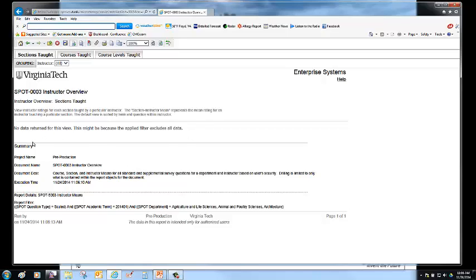At the bottom of the page of each document will be a summary of the project name, the description, and execution time, and other report details. I filtered for academic term 2014-01 and what departments I selected. So all your selection criteria is listed at the bottom of the report. The footers, which are on every page, will say who it was run by, when it was run, pre-production, which is the instance that we're in, and the project that we're in. There'll be a confidentiality statement of some kind, Virginia Tech ID, and what page we're on. So that's the structure of the report.